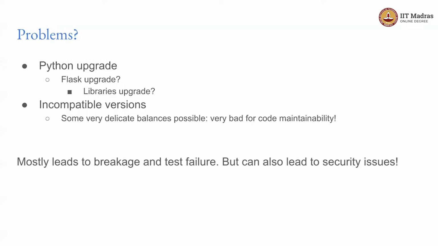But then what happens? You automatically are forced to also upgrade the versions of Flask, which means that you need to upgrade the versions of all the libraries. And it is quite possible that you end up with some very delicately balanced situations where you end up with incompatible versions, right? And it also becomes quite problematic from the point of view of maintainability of the code.